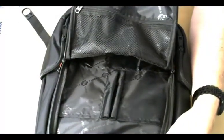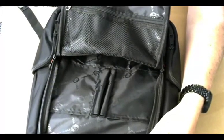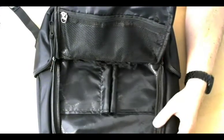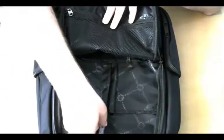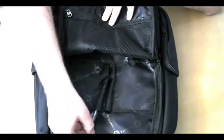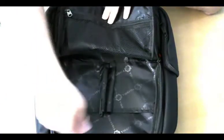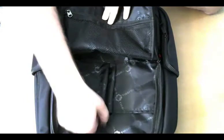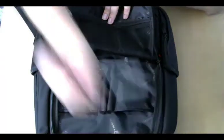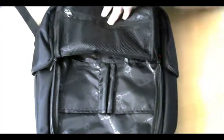Let's see here, the other one. Got a pen. Okay. Flows in just fine. There's still extra room down here, so you make it bigger. It's actually fatter than a pen size, so you probably even upgrade to Sharpie. Not an issue. Fits right in. So you have two of those slots. And you got a slot here and a slot here that could fit lots of things.